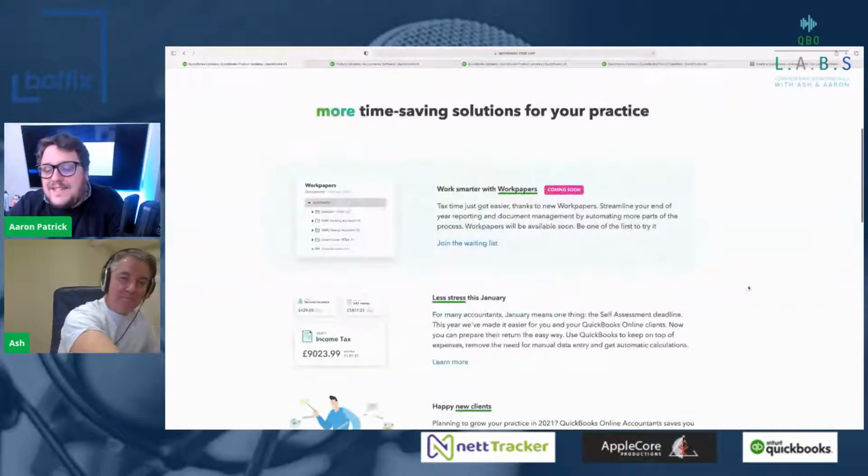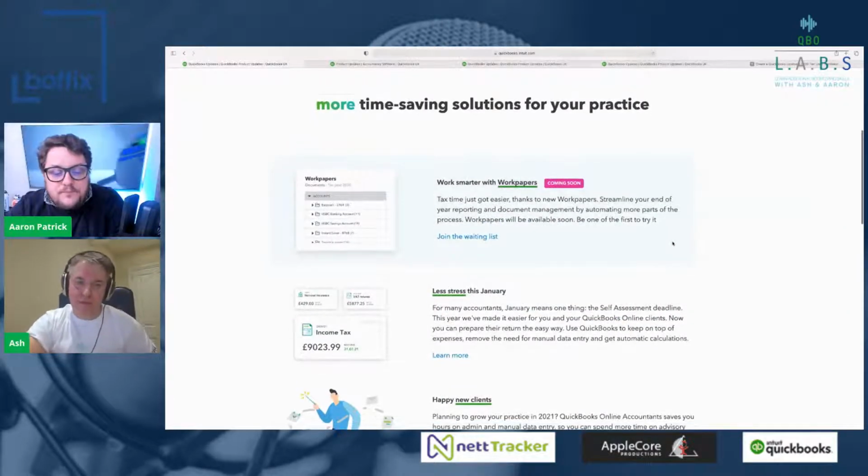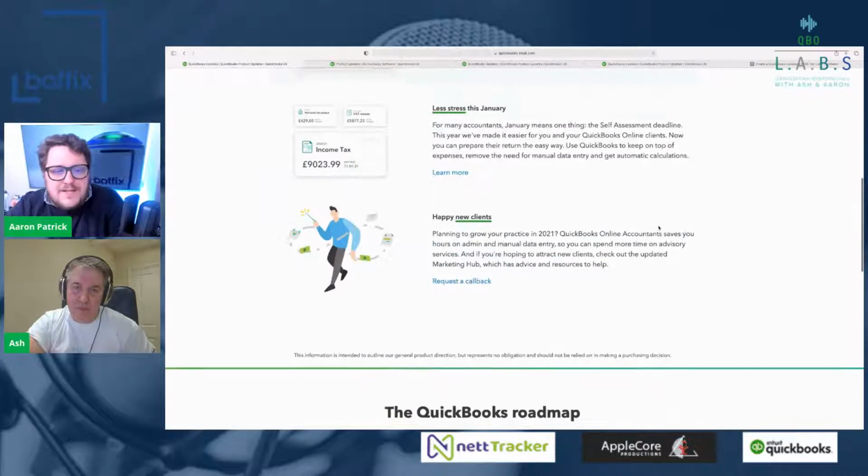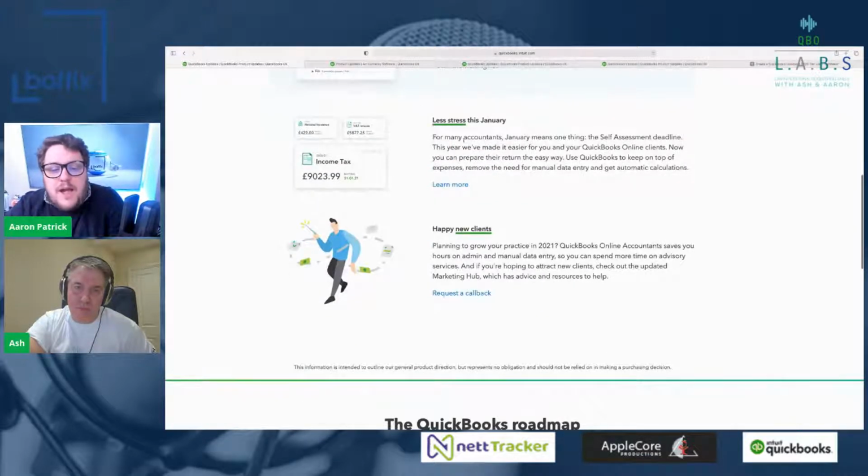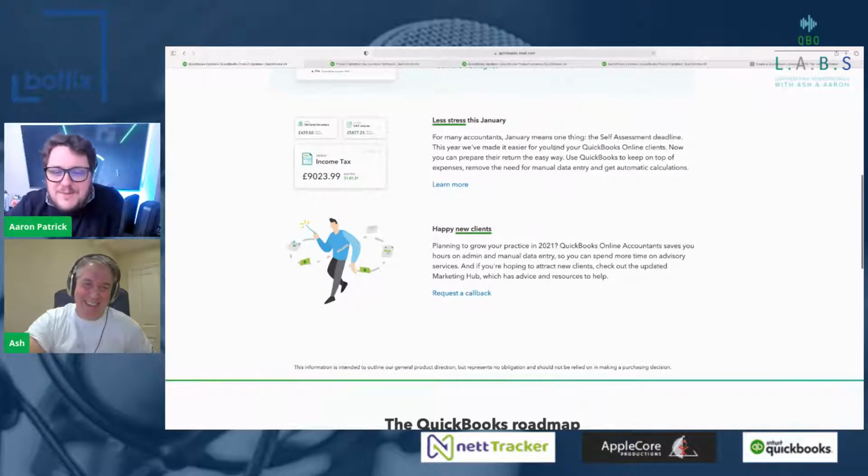And then finally, as accountants, I'll skip the first one because I'll come back to that one. But they do talk about how there will be less stress this January. Because we've got our self-assessment module within QuickBooks, January is going to be better than it's ever been before for us. Obviously, that's definitely not going to be true this year, in 2020 or 2021 by the time it finishes.